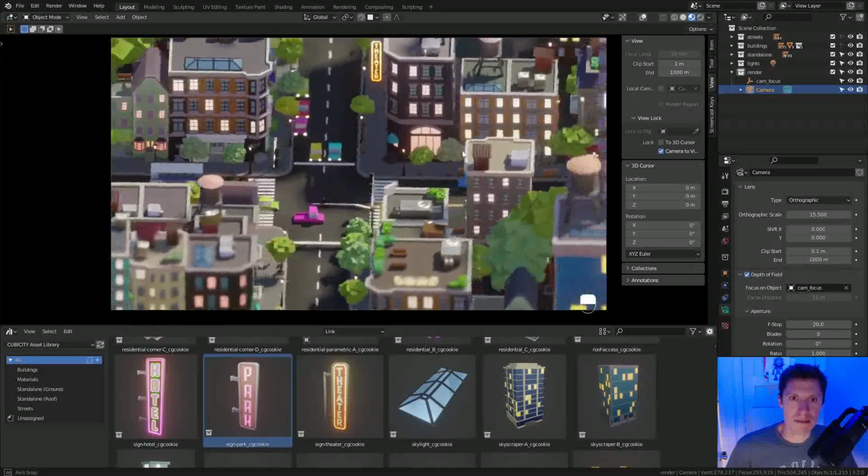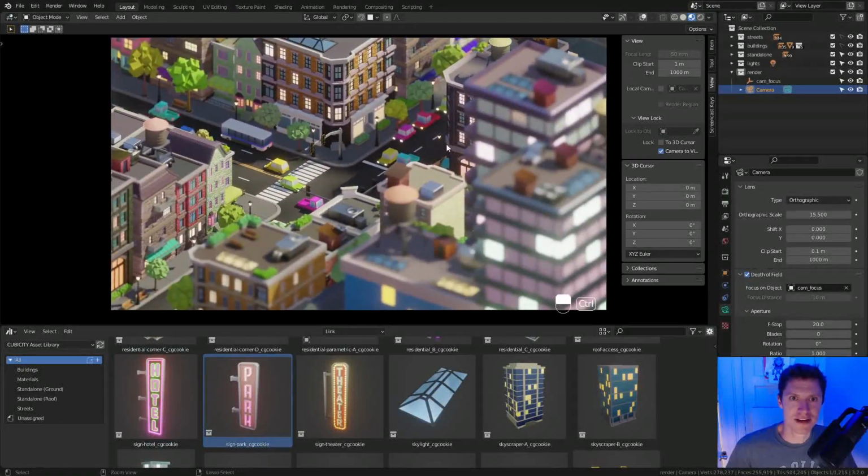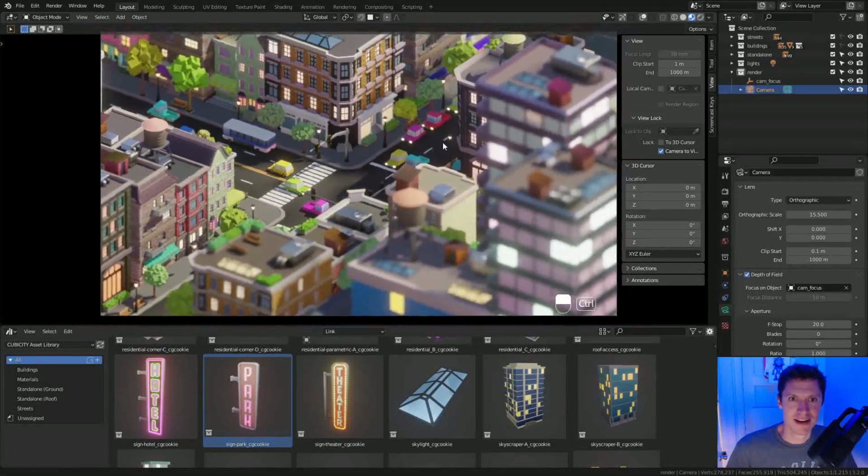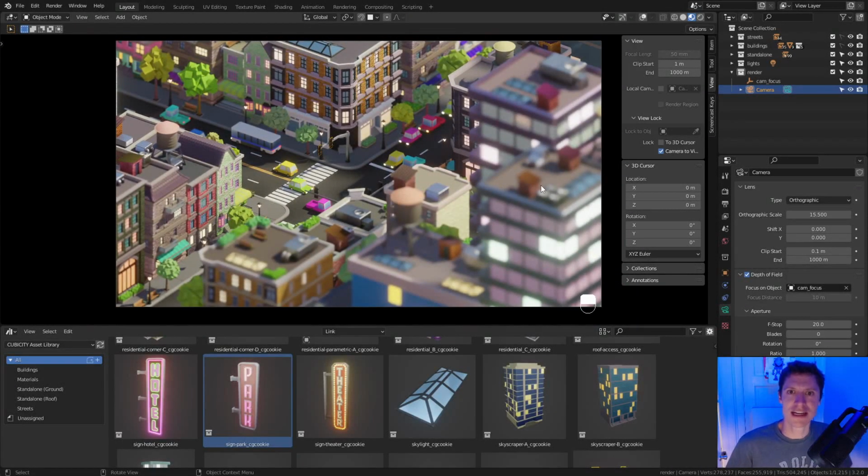I also remember, I love this angle here, because these tall skyscrapers on the right are really blurred out. And it just, I don't know, feels like a dense populated city. But the main focus of the image is on our main intersection, which is nicely populated with all our goodies. So let's stick with this one for now.